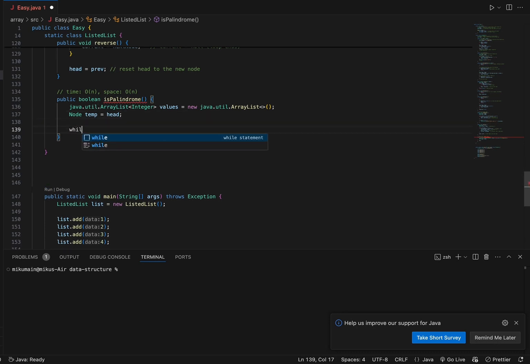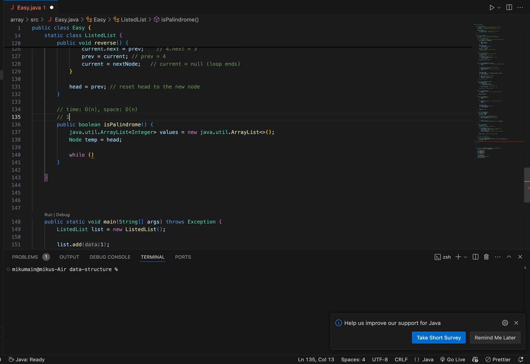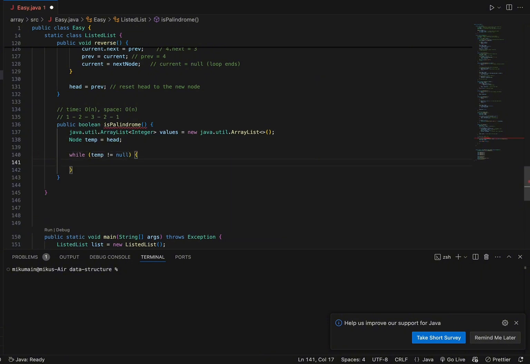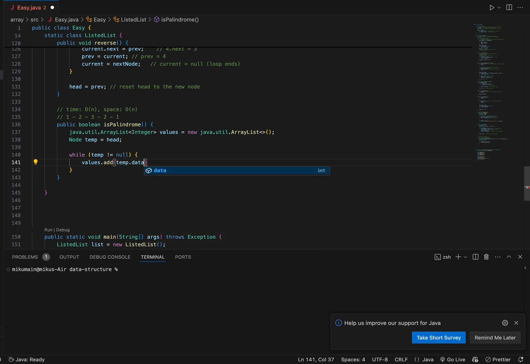And then create a while loop. What we're gonna do is basically read down. I'm just gonna put a comment like this, 1, 2, 3, 2, 1. Inside the while statement, while temp is not equal to null, we're going to have values.add(temp.data), and then temp equals temp.next.